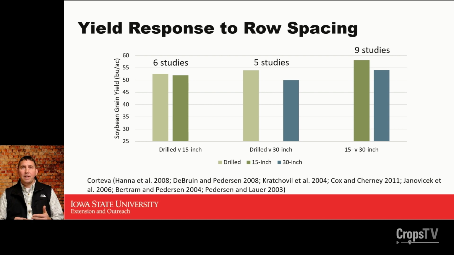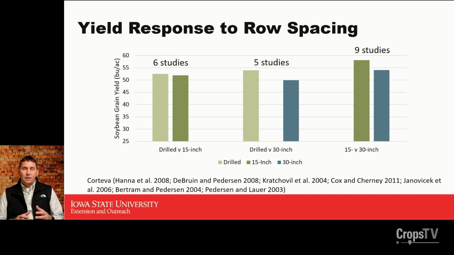And so when we sit back and we think about what's going on here, it does come down to we're trying to close that canopy quicker, and by closing that canopy quicker, we're intercepting more of that sunlight. Okay, so thinking about this and where we're getting these responses and where we aren't is another point to consider, right? So if we think back a slide to the farmer survey, there is clearly some sites where farmers were not seeing a response to narrow rows, right?